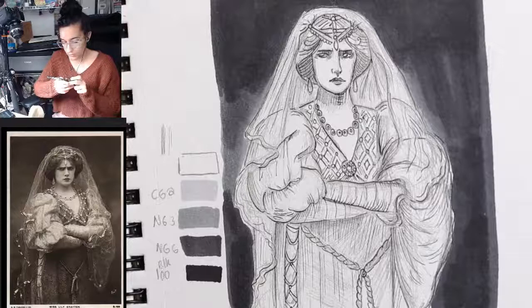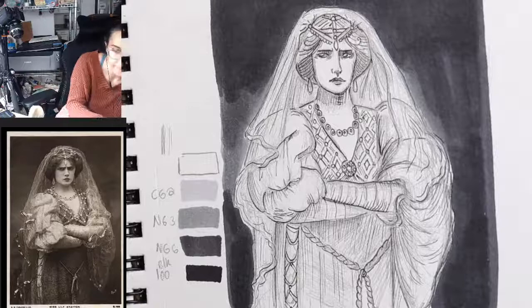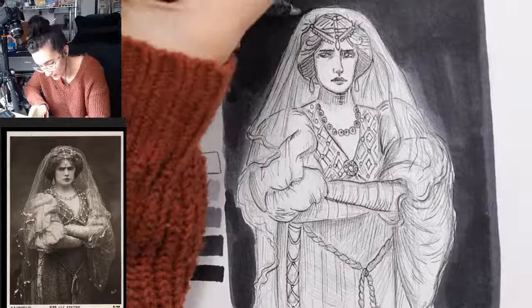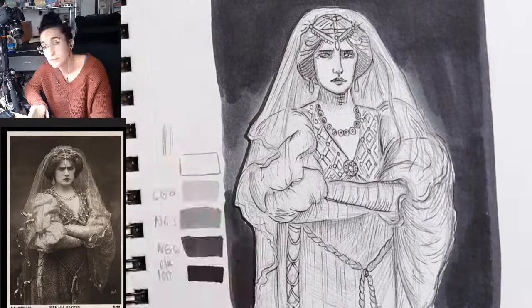So, I'm gonna be using a Tombow, what is this? Is this a calligraphy pen? I think I wanted the other one. Oh, here it is. Okay. So I'm going to use the Tombow brush pen, and I'm just going to line the outside of this lovely lady. And this is something that I do a lot anyways, so it's not really a surprise.